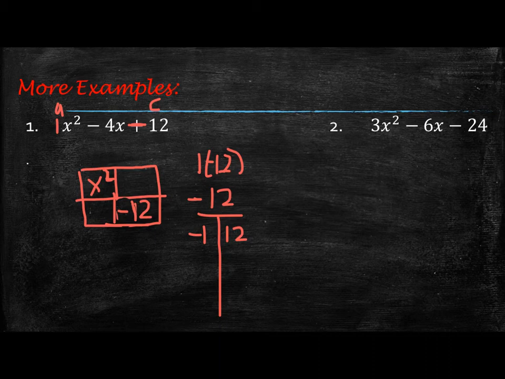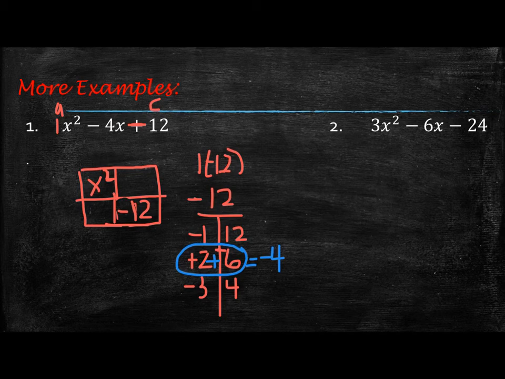And then I'm just going to list factors with negatives on the left side. So negative 2 times 6 and negative 3 times 4. And so we can see that if I do negative 2 plus 6, I get a positive 4. Well, if I switch those signs and make this a positive 2 and a negative 6, 2 times negative 6 still gives us that negative 12. But now, when I do 2 plus a negative 6, that gives us the negative 4 that we need.